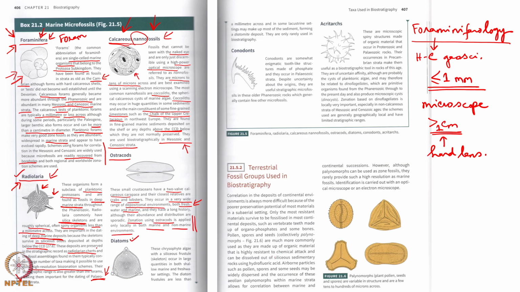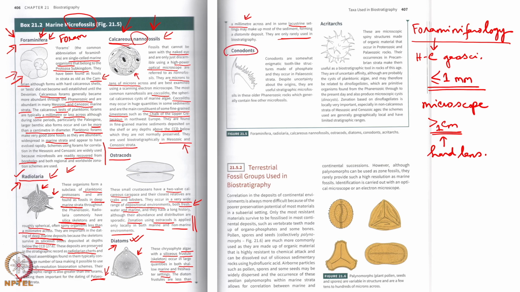Let us look at diatoms briefly. These are a kind of algae with siliceous frustule or skeleton. So, this is siliceous. One similarity between the radiolaria and diatom is that they are both made up of siliceous materials. Diatoms are found both in shallow marine and in freshwater setting. The frustule is less than 1 millimeter, that means this is a microfossil, and that is what was the heading. We are looking at the microfossils here. They can also be found in the lacustrine environment, and they are rarely used in biostratigraphy. Rarely does not mean never used, but their use is restricted.